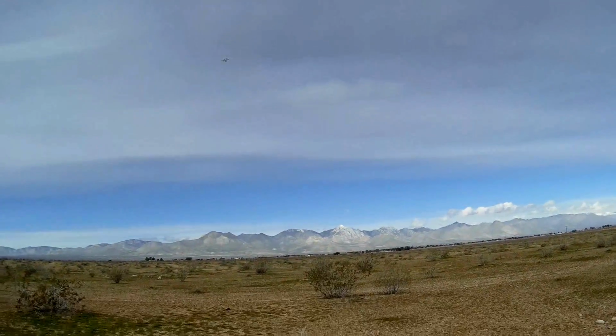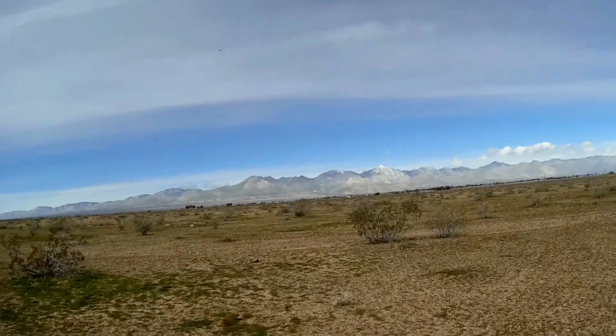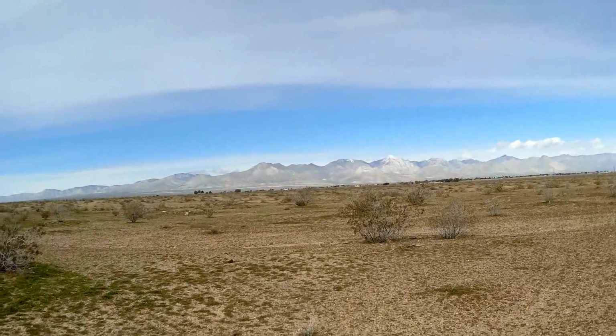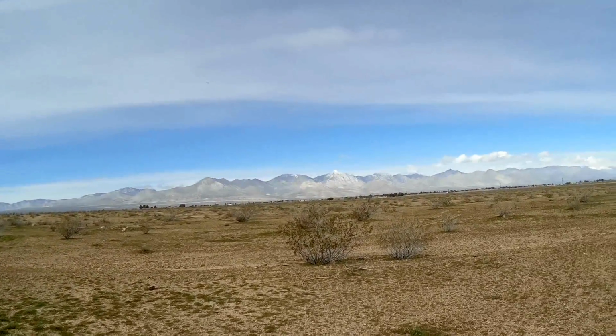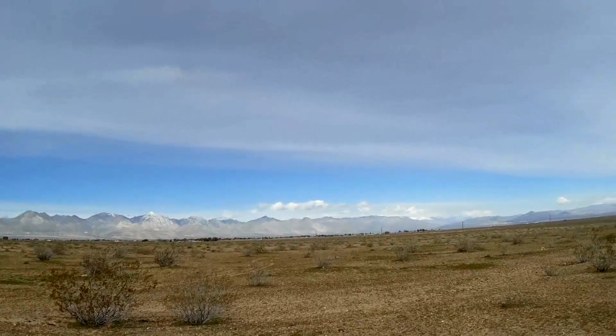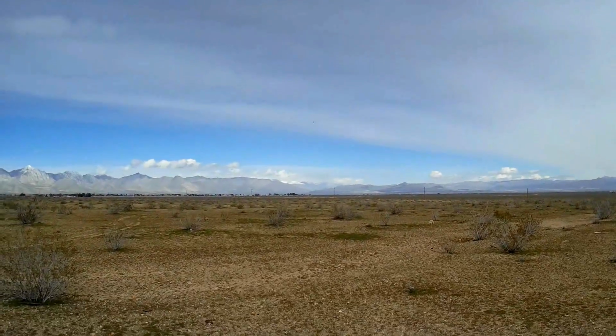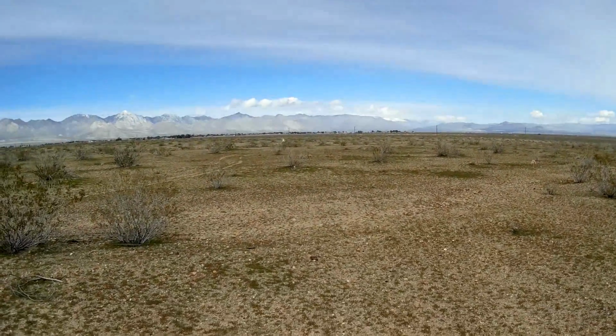Takes right to the air. And this time, well, there's not much I can do about keeping it on the ground. It just wants to fly. Just wants to climb, climb, climb. But this time, I am going to stay over there.